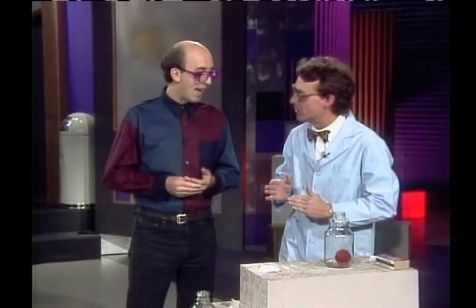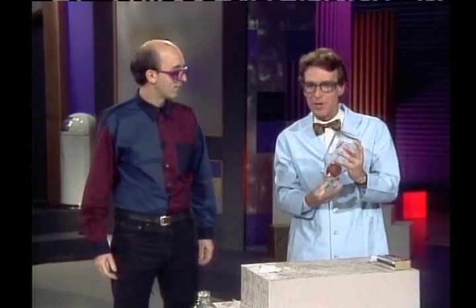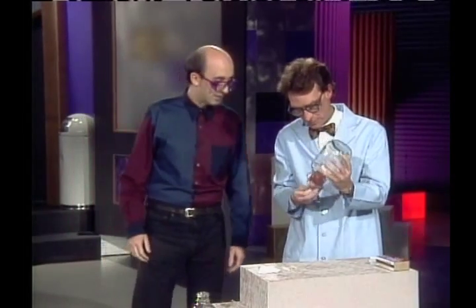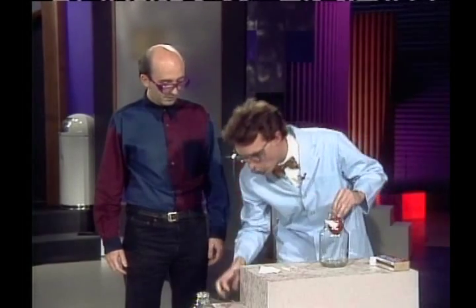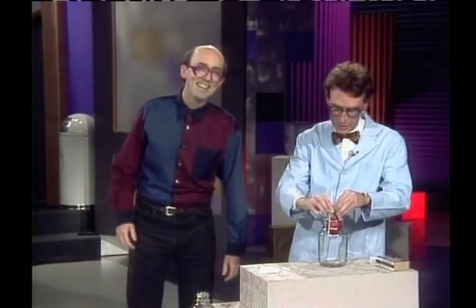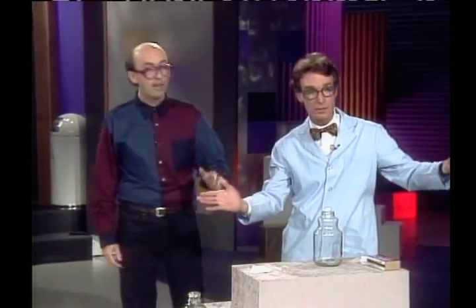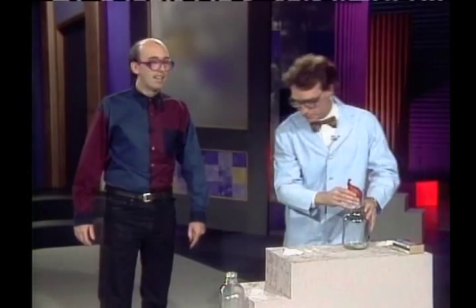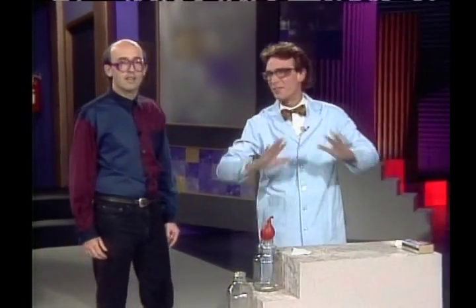Now you might ask — I was hoping you'd ask — how do we get the balloon out? I know, we set fire to the studio and then it pops out! That's not a bad idea, but we can hold the knot and you'll see the bottle can't get it. An ordinary drinking straw placed next to the balloon — amazing! The air can get past the balloon now.